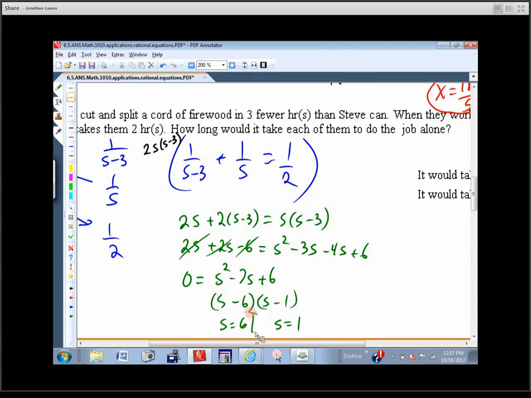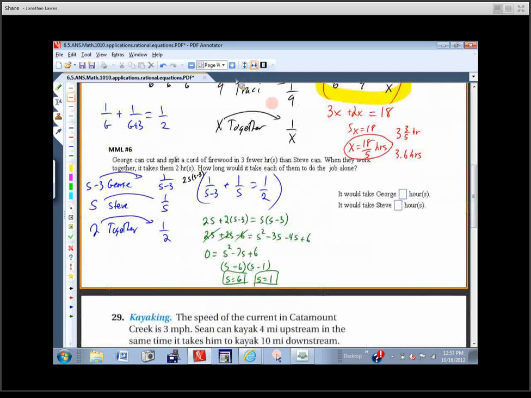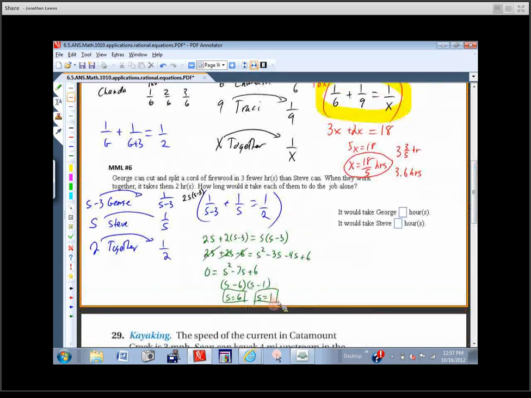Now, let's take a good look at this. We haven't done anything algebraically wrong, but let's read in the context of the problem. Is there any way Steve could take 1 hour? No, because together it took him 2. Okay, so that's one reason. And the other reason would be, if Steve took 1 hour, according to the algebra here, how long would it take George? Negative 2. Doesn't make any sense. So we're going to cross this off. So Steve is 6, George is 3 less than that, so that's going to be 3. And if we had solved this guy up here, we would have ended up with g equals 3. Are there any questions there?